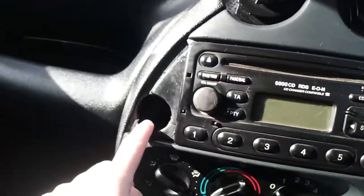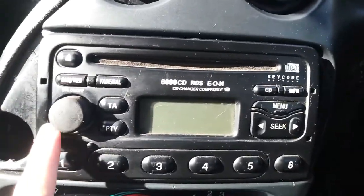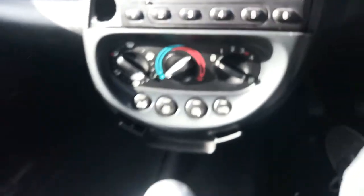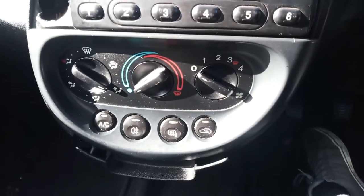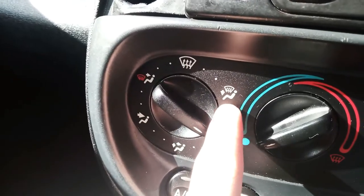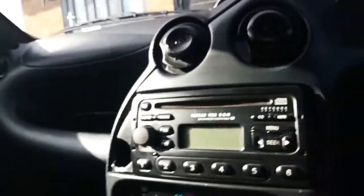It's got Street Ka mats — I'll give it a good hoover as well, won't be hard in such a small car. You've got your simple radio — this button has actually fallen into the console, but we'll be able to fish that out. The radio is very simple, just push it in and select whatever. You've got a CD player as well. You've got air con, fog lights, windshield clear, and air circulation. Then your basics: heat up front windshield, face vents, leg vents. And electric windows.